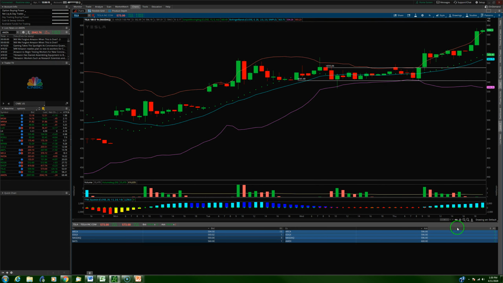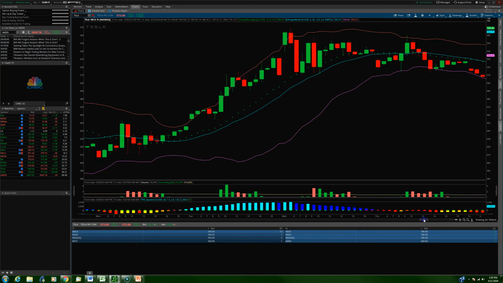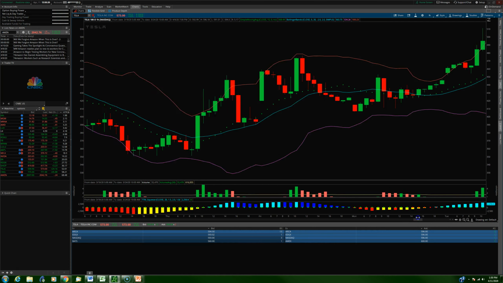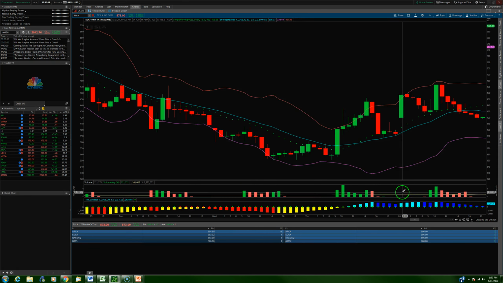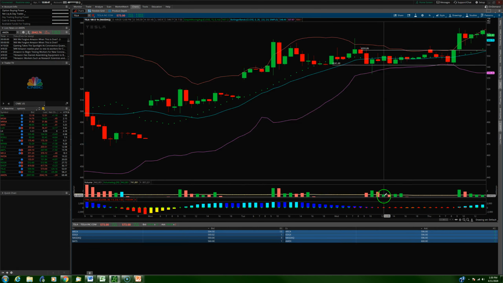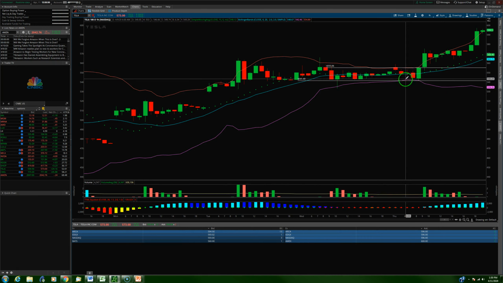If we can find an example of a squeeze that fired to the downside, let's see. Tesla hasn't been going down too much. Here's a good example of an hourly squeeze, guys, that fired to the downside. Once these bars start going red to the downside, that tells you that the last few candles have been predominantly selling pressure. So again, you can identify the squeeze by the red dots, then you can follow the histogram. Whether it starts breaking to the downside with red or breaking to the upside in blue, that basically tells you, guys, is there buying taking place inside the consolidation?